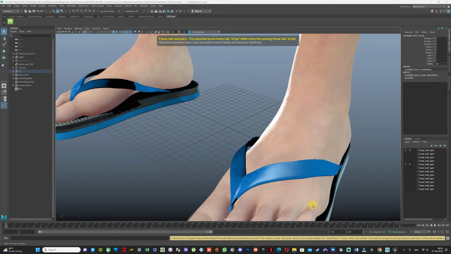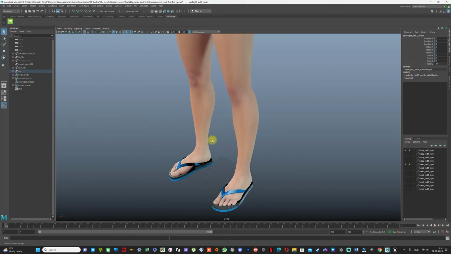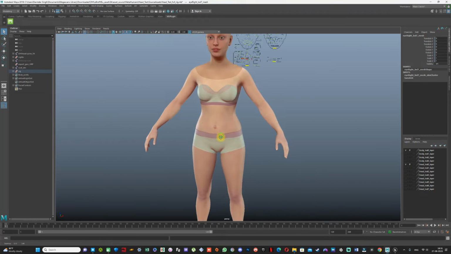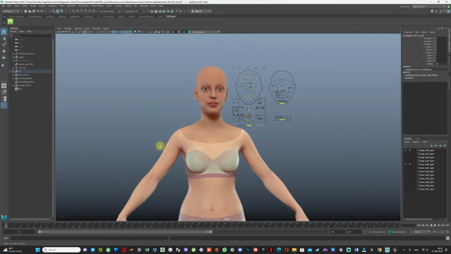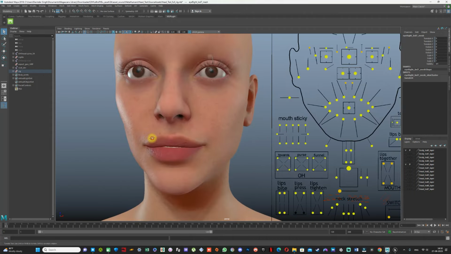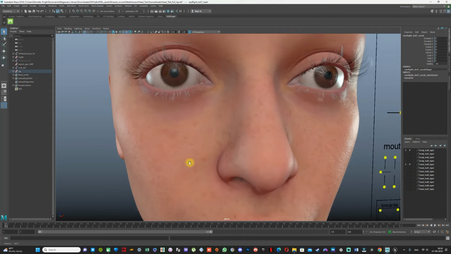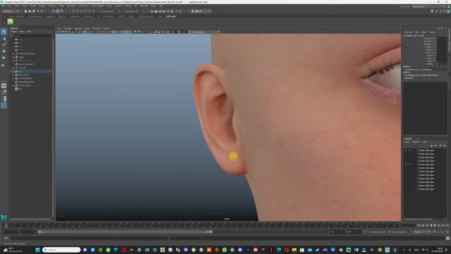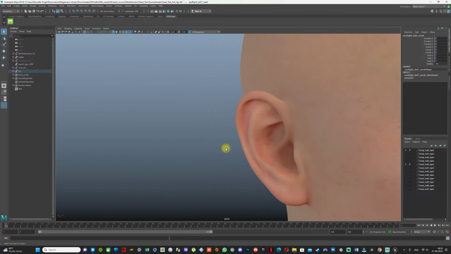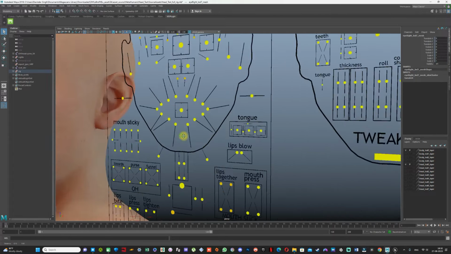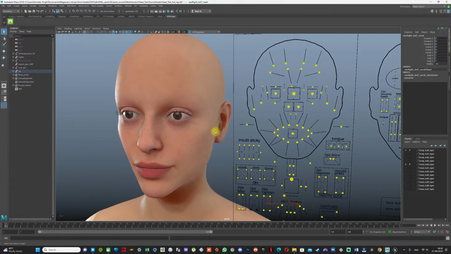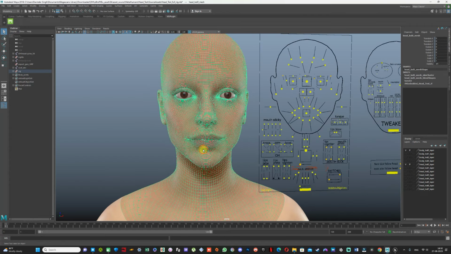So as you can see, our model is imported into Maya with the texture and everything. There were some features like clothes and hairs, those are experimental as of now, so that's why they didn't load. But we have that head pretty detailed and textured, everything is there. So you can just see the texture details and everything is very fine. And we have those rigs.